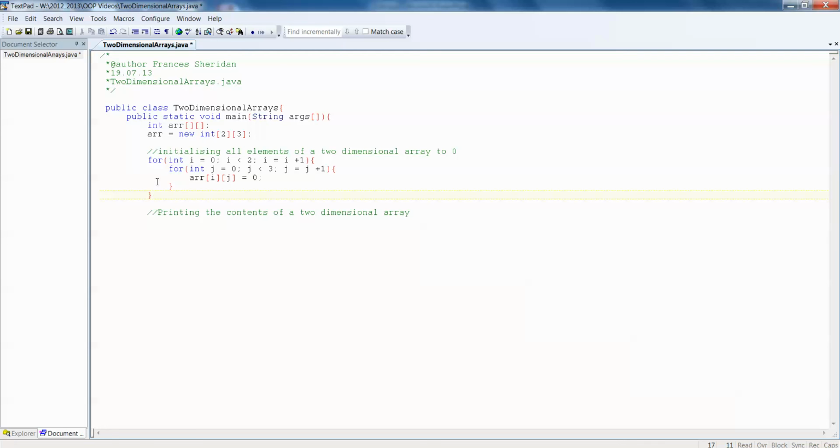And what this will do is loop through each space in the array, assigning a 0 to that particular space. First time round, i has a value of 0, j has a value of 0, and we put the 0 in. Second time round, i is still 0, but j is 1, so we put in a 0. Third time round, i is 0, j is 2, so we put in a 0. Then we've reached 3, so we jump out of the j loop, back up to i, i becomes 1, and j gets reset to 0, and we go again for our second row. So, like I said, we were able to use 2 and 3 here because we know in this particular example that's the size of our array.